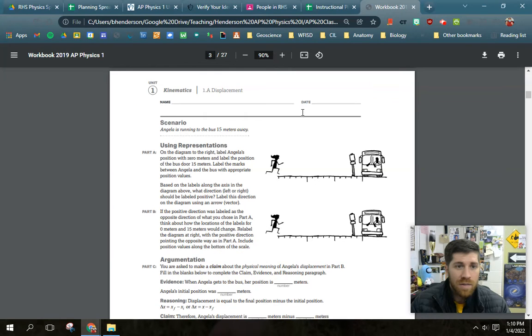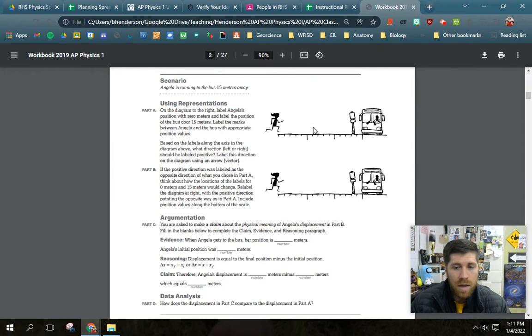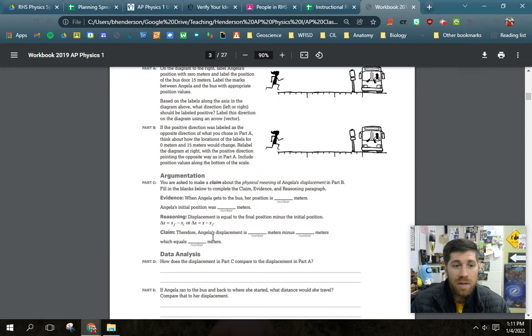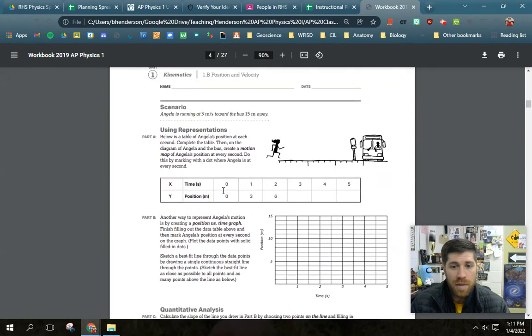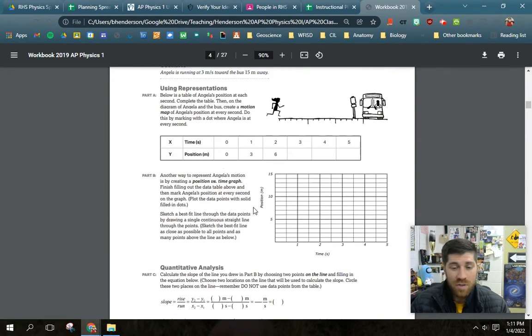Each page has different things with scenarios and representations, and typically it will set you up to answer the questions. They'll tell you how you should answer or what your answer should look like. And then when you're finished with that, Mr. McCall has the teacher's edition, which has all the answers in it, so that you're able to check your work. You guys will be able to discuss and make sure everyone's on the same page and that you have everything correct.